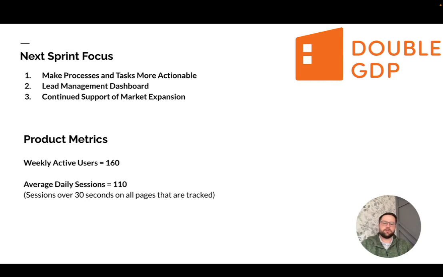Additionally, we're going to be doing some work to add a lead management overview or dashboard. So much like processes and tasks, our lead management module is pretty robust, but when you first get into that module, we want to give some more overview information: what's been happening, how many leads are at certain stages, what activity has been happening with those leads. So you can get a good bird's eye view of everything going on within the lead management system. I'll also be continuing to support that market expansion and planned community outreach I talked about before.